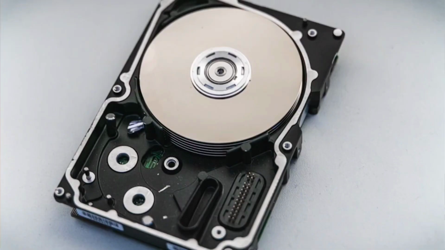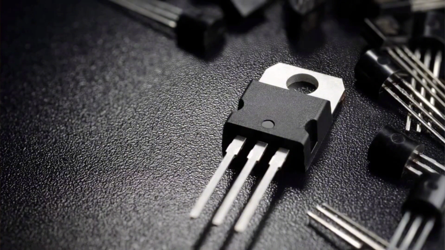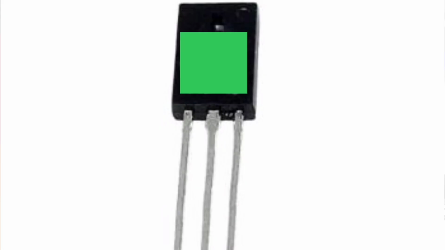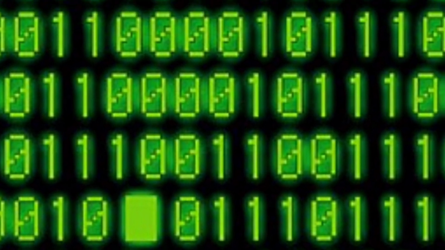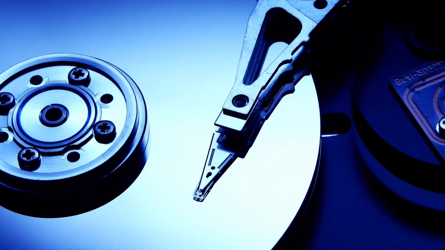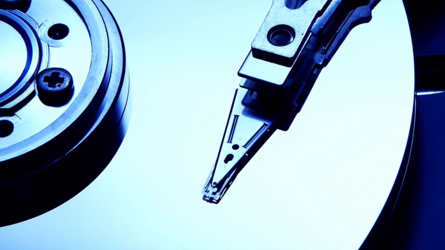A hard drive is much different from a CD. Remember, a CD has all those little studs on it. Instead of physical studs, a hard drive has little devices on it called transistors. A transistor has two states, either on or off. When a transistor is turned on, that represents a 1, and when it's turned off, that represents a 0. This is where the binary code of zeros and ones comes from, and each combination of zeros and ones represents a different pitch of sound. There's a little arm that reaches across the hard drive, kind of like on a record player, which reads and writes the zeros and ones.